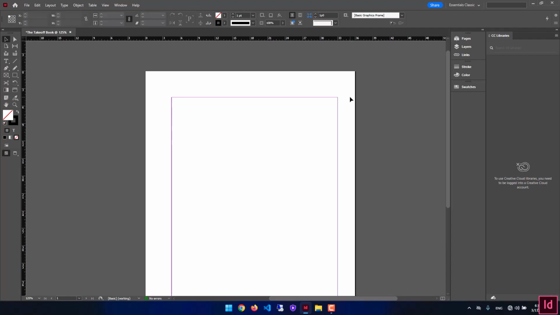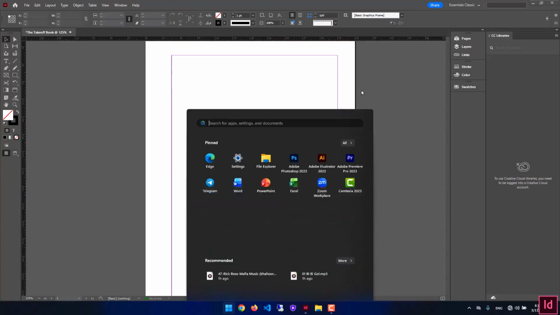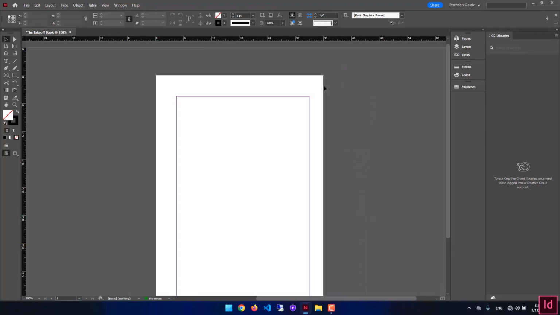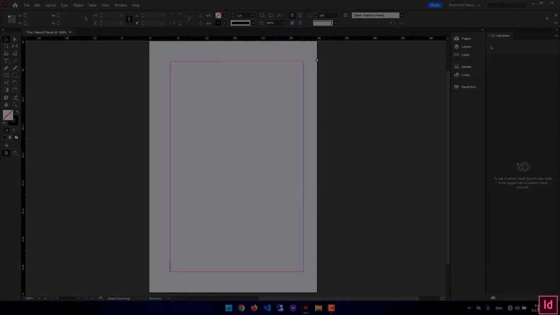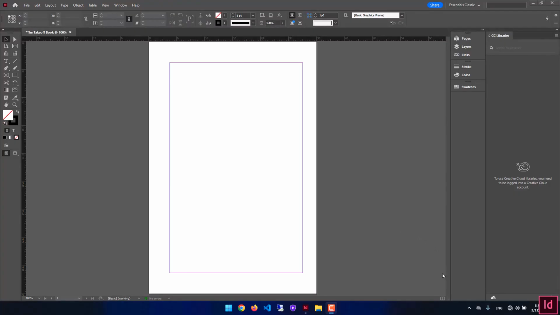We are working with plenty of texts, and they are very important to us over here. So if I zoom back a little bit, and yep, so the very tool that we're going to be working with when we have something to do with texts is this tool over here, type tool, as you can see.